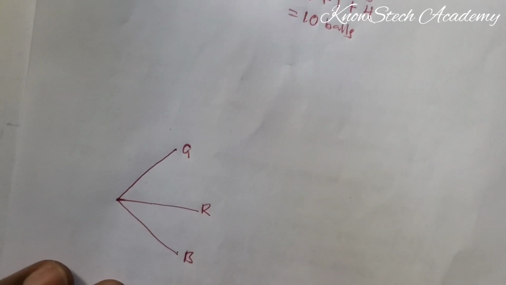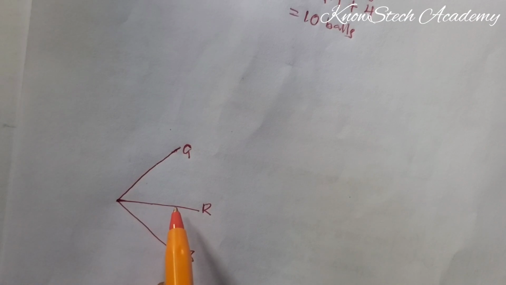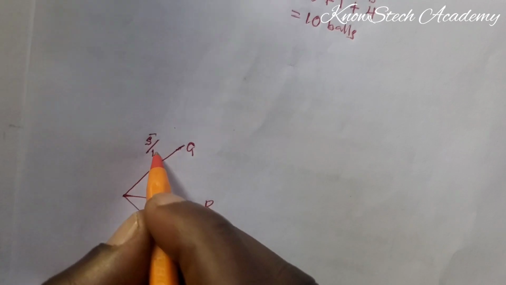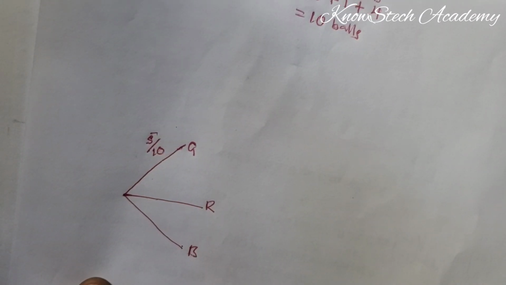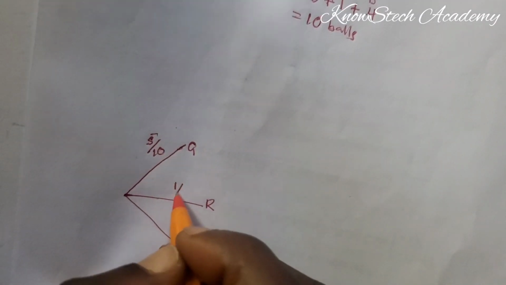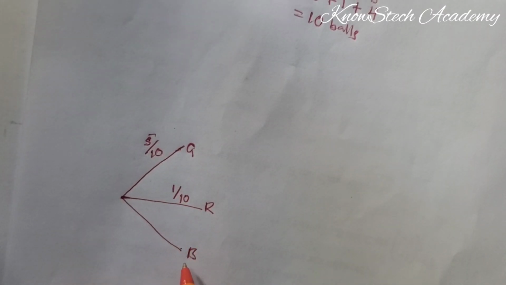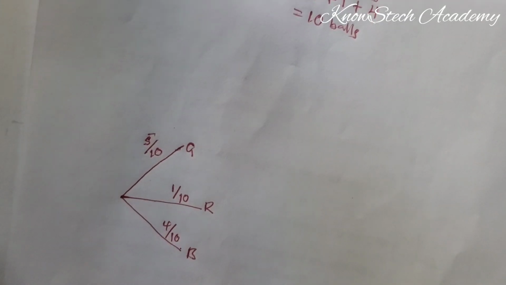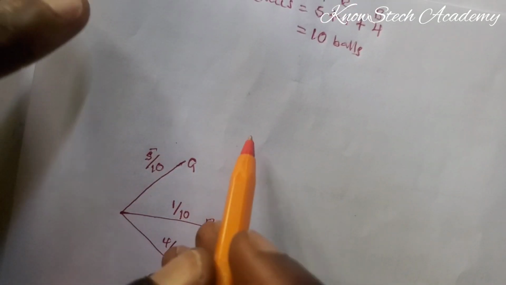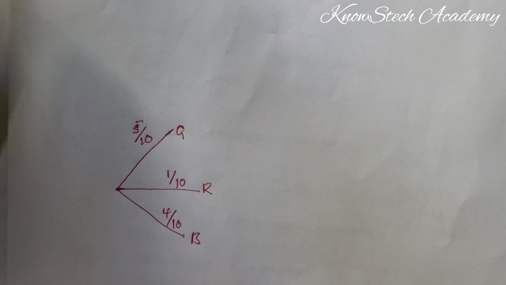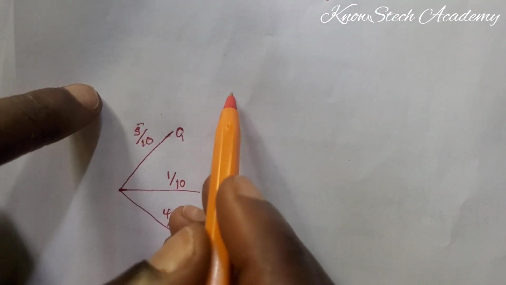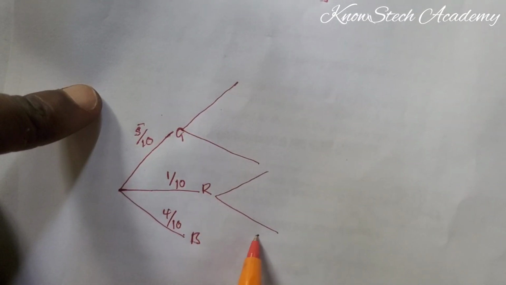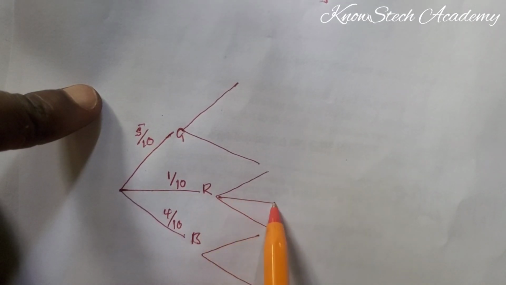All right, so how many green balls do we have? We have 5. So this is the first picking. The first picking, we're going to put them the way they are. So this will be 5 over 10, total number of balls. Red, how many are they? 1 over total number of balls, 10. Blue, how many are they? 4 over 10. Okay, now the second picking, this is where now the issue is. So we're going to draw another branch here, even here, even here. So like this.